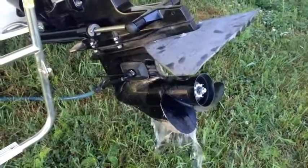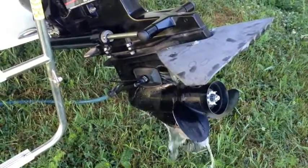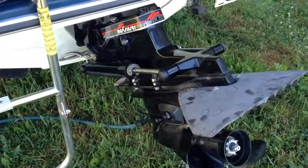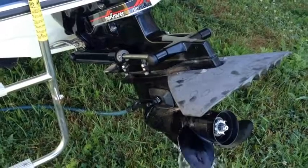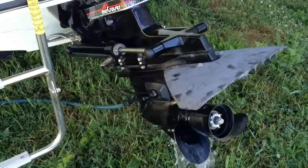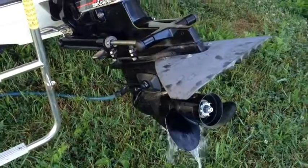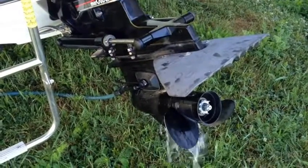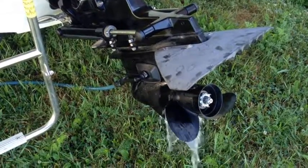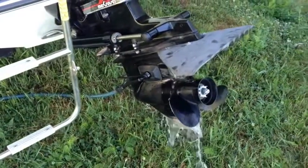I got the water running to the stern drive through the muffs into the gills of the lower unit. I don't see it coming out the exhaust ports of the stern drive yet. But since I installed a closed-water cooling system, there is a pump with a rubber impeller that may be stopping it from going all the way through until the engine is running. So I'll be careful starting the engine — if it runs, I'll immediately check to make sure I have water circulating out. I'll have a little time though, because I have it filled with four gallons of antifreeze in the heat exchanger.